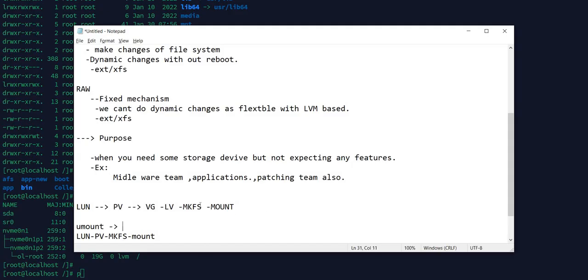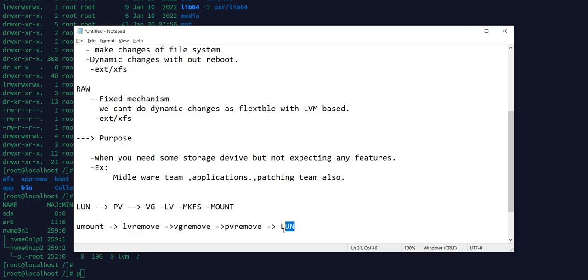Secondly, mkfs we cannot delete, but the LV we can remove: lvremove. Third, remove it from the VG: vgremove. Next, pvremove. Then your LUN becomes an orphan.